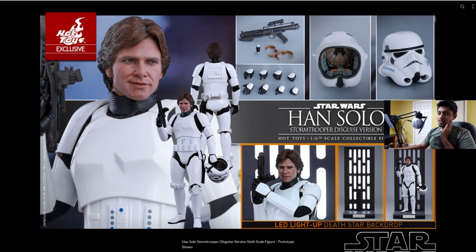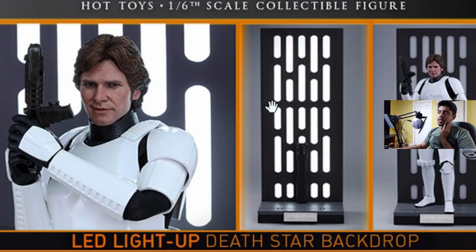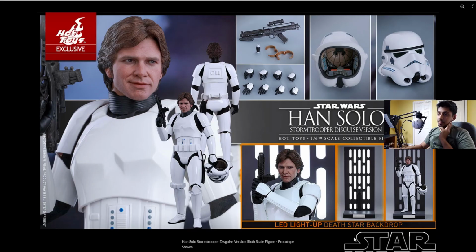But anyway, as I was saying, these things right here, the light up backdrop, the LED backdrop, it lights up. It's pretty cool. You can get like 1 or 2 of these for like $50 custom made off of eBay. I think it's GP Toys or something. But it's pretty expensive, these backdrops. But when you have them dishing out in mass quantities and nothing's really custom, you can cut the cost down. It's made out of plastic, and supposedly LEDs are fairly cheap. A few LED strips in there probably.